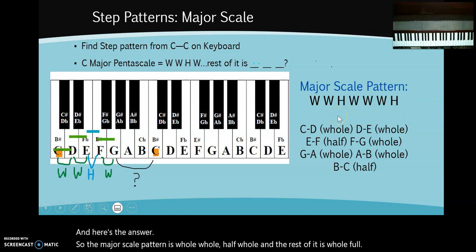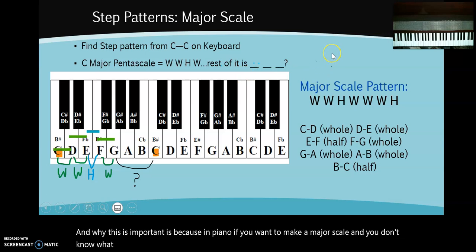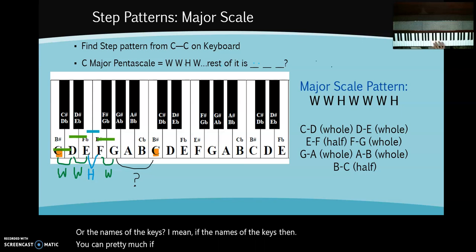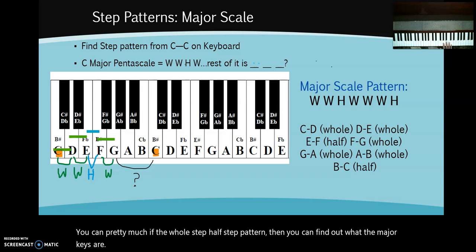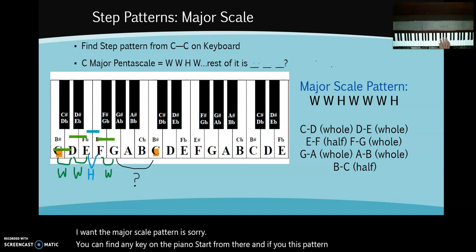And why this is important is because in piano, if you want to make a major scale and you don't know the names of the keys, if you know the whole step, half step pattern, then you can find out what the major scale pattern is. So you can find any key on the piano, start from there, and if you know this pattern, whole, whole, half, whole, whole, whole, half, you're able to make a major scale.